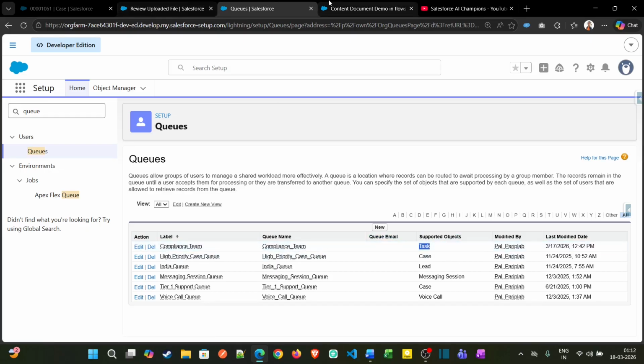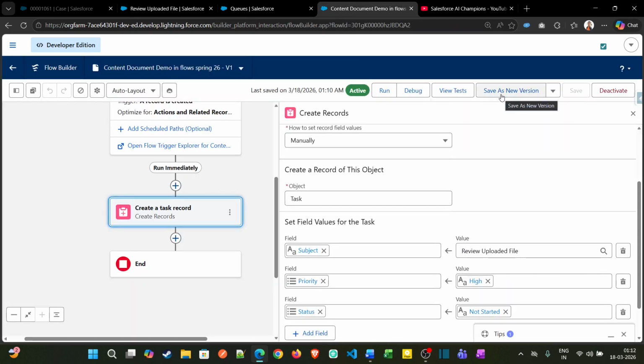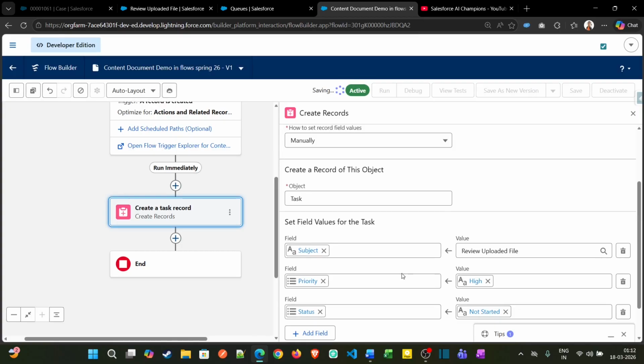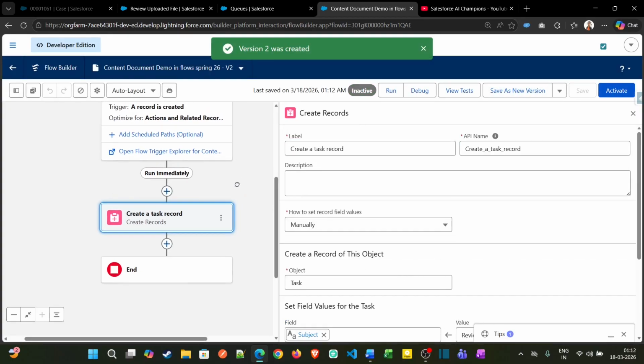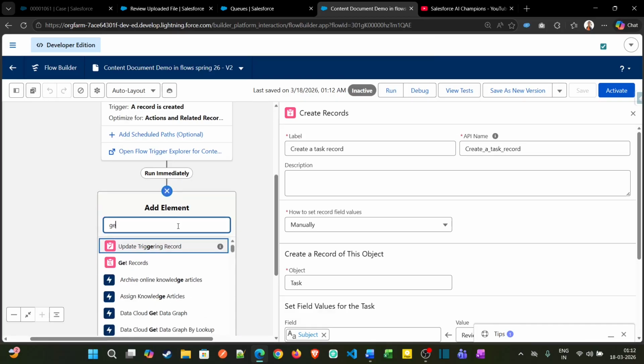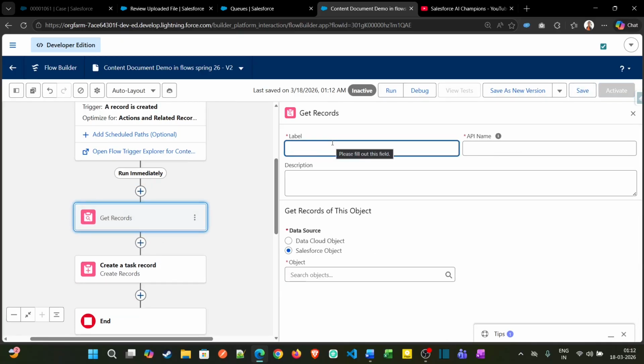Now I'll go to the flows and click on save as new version to create a new version of the flow to update the flow. On clicking add element, we can search for get records to find the queue record, right?